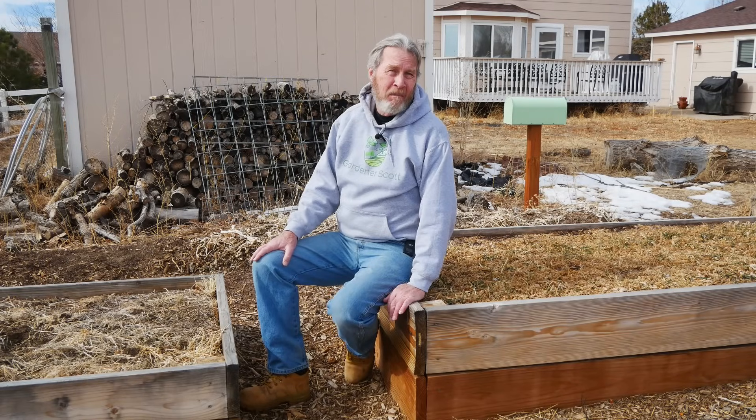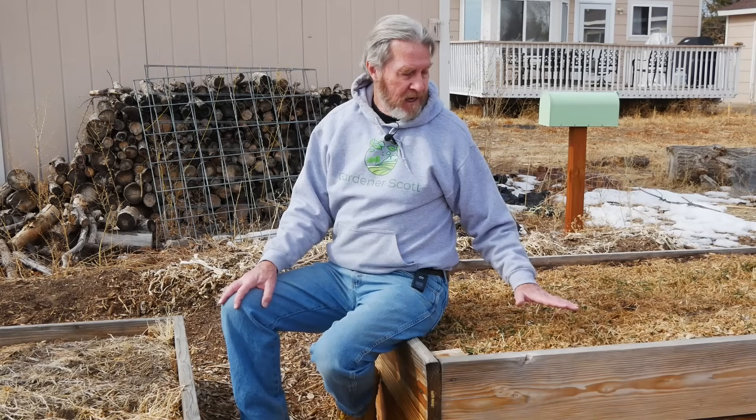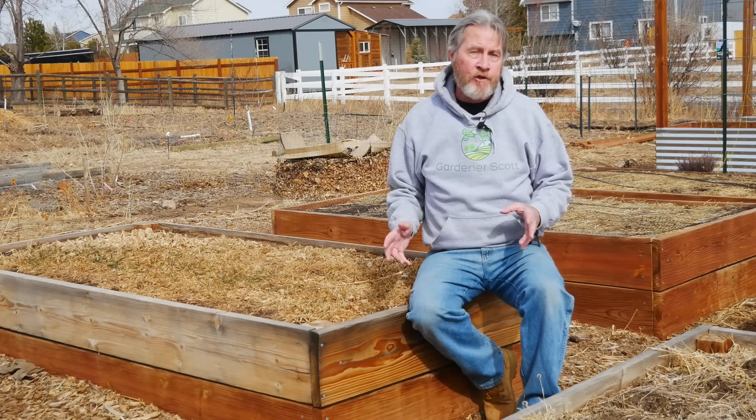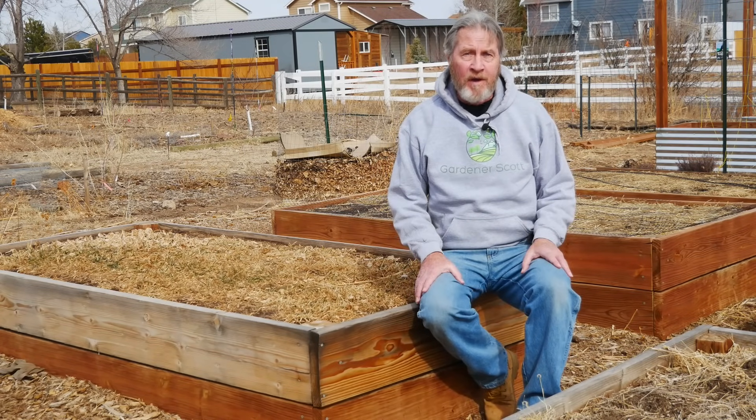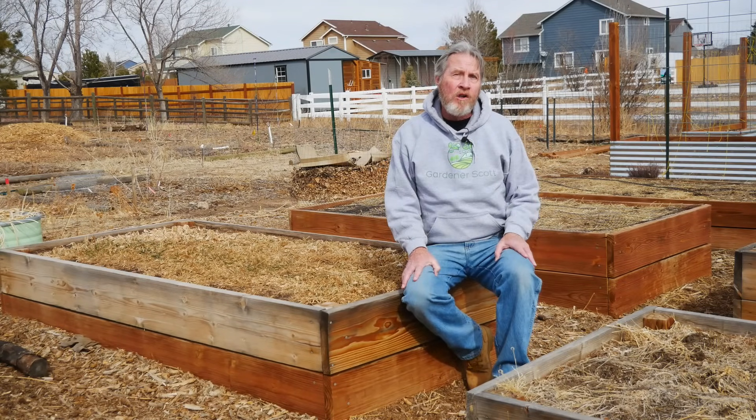Think about that when deciding what kind of wood you're going to use — an untreated wood that might last five to ten years, or a treated wood that'll last at least twice that long. As you look at my beds, the reason the bottom half is treated and the top half isn't is because that's an option. With high beds like these, most plants will only have roots extending down about half the bed height, so I can extend the life of the bed by using pressure-treated wood at the bottom and untreated wood at the top — understanding I'll probably have to replace the upper wood long before the lower wood needs replacement. This bed demonstrates that you don't have to do all pressure-treated or all untreated.